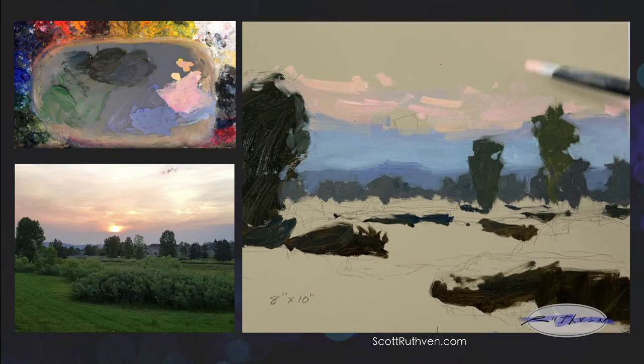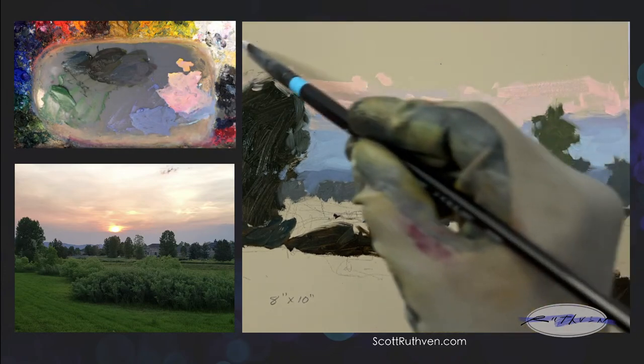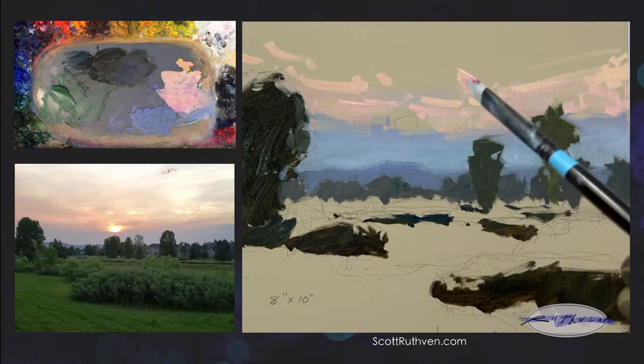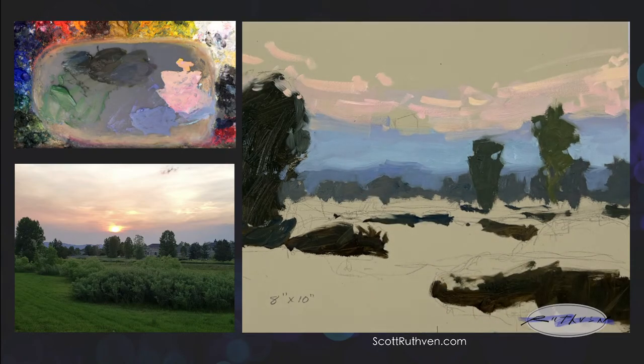These little dashes of color and stuff, they really will go a long way to liven that up, right? And that's what light does in the sky at night, I think. It brightens everything up, and so it's fascinating to look at. So I'm going to keep with these kind of exaggerated strokes that are in a bowl looking kind of thing here right now, because I think that's a good way to go.